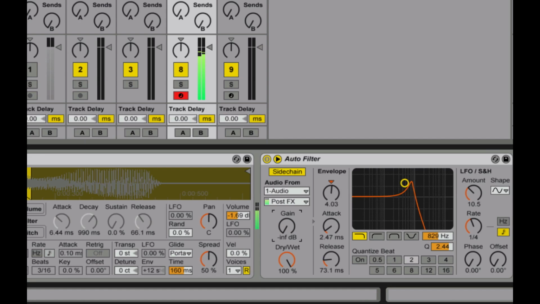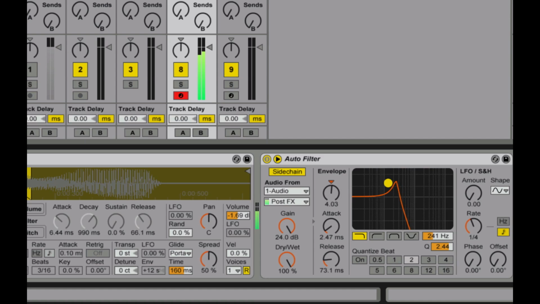Okay, I'm going to turn off my LFO here. Okay, turn up my gain on my sidechain. Now, here's where it gets tricky. I've got to start to tune this. There we go. You have to find the sweet spot for the source track.